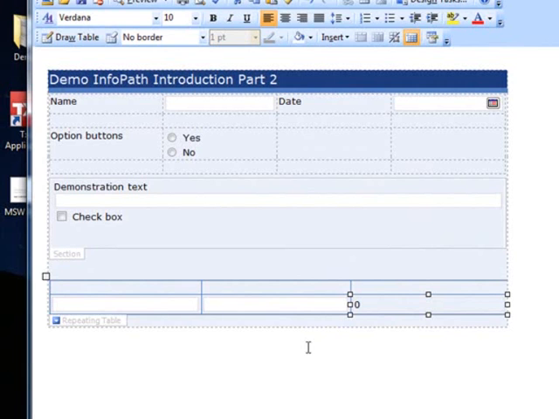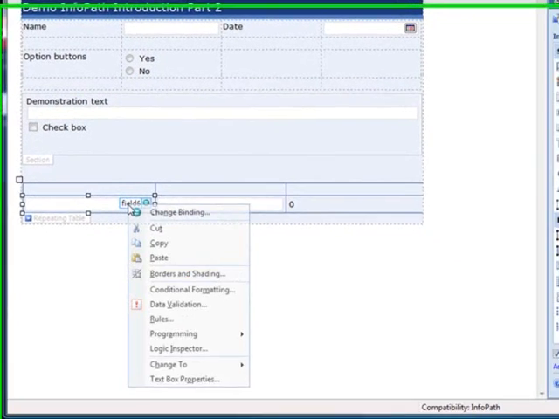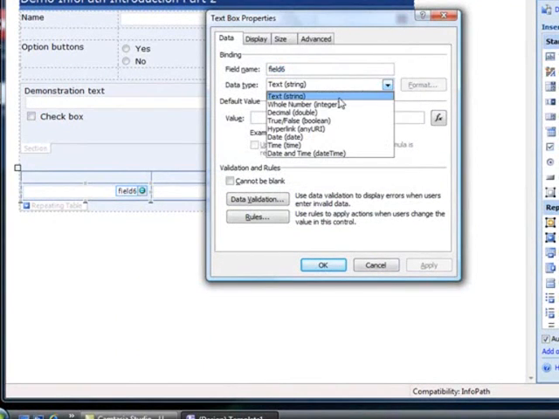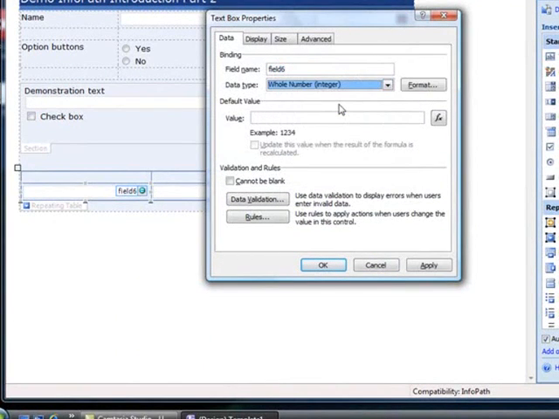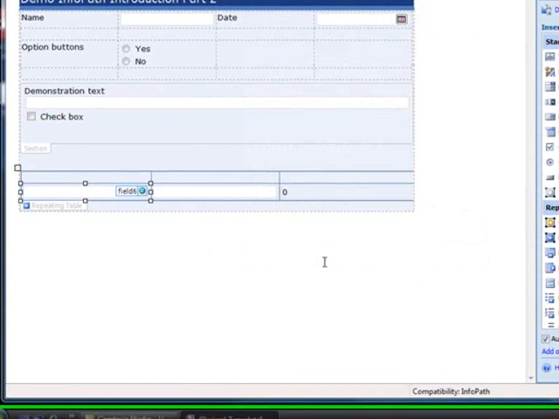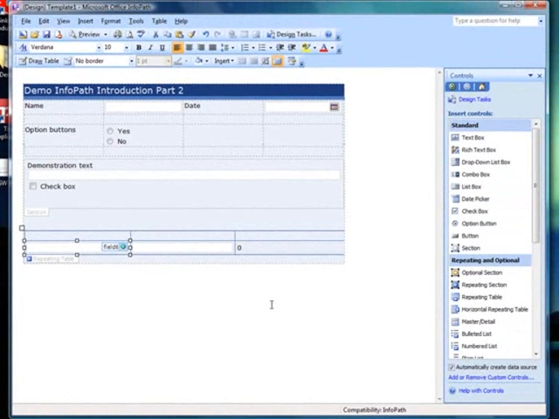But at the moment, it would be possible for a user to enter anything in those first two columns, so I will set the properties to only allow numbers. The same can be done in exactly the same way for the other field, simply by choosing the options built into InfoPath. So, in just a few minutes, I've created a form with a variety of input controls, a section that is hidden or shown based on input, a table with insertable rows, and some functions performed on the data entered. And I didn't have to write a single line of code to do so.